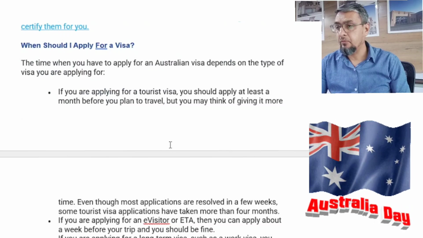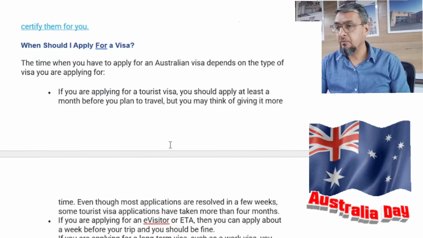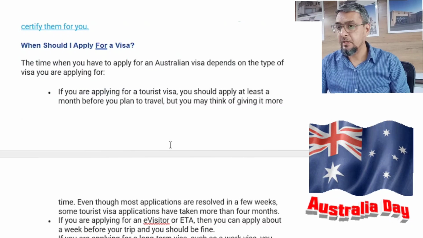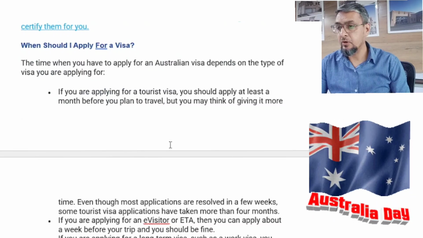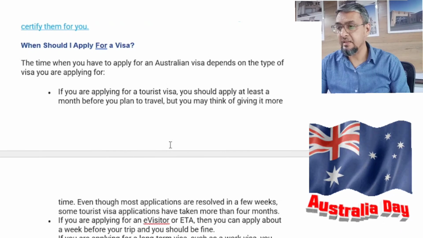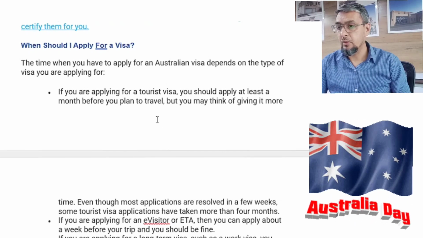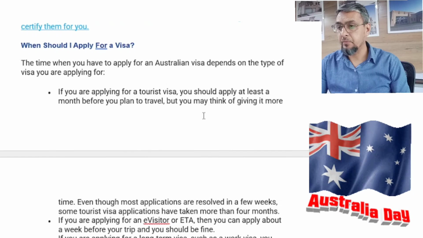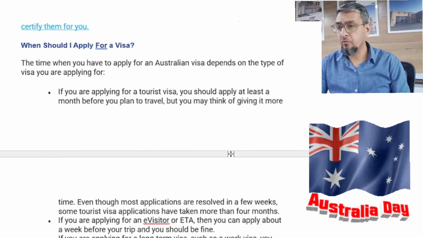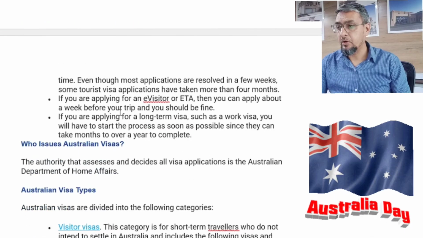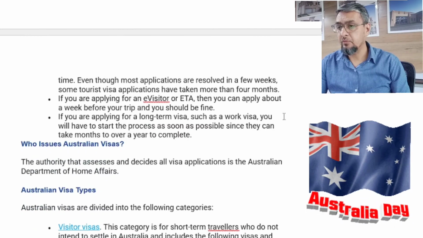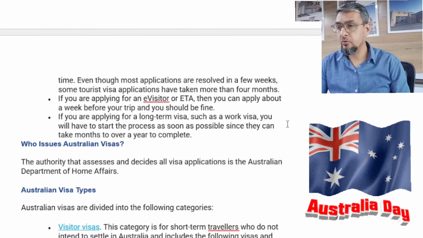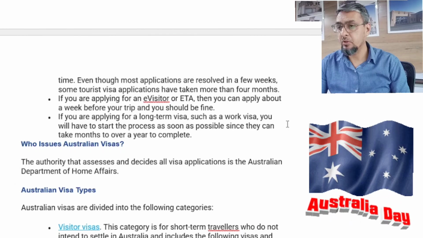When should I apply for a visa? The time when you should apply for an Australian visa depends on the type of visa you are applying for. If you are applying for a tourist visa, you should apply at least a month before you plan to travel, but you may think of giving it more time. Even though most applications are resolved in a few weeks, some tourist visa applications have taken more than 4 months.